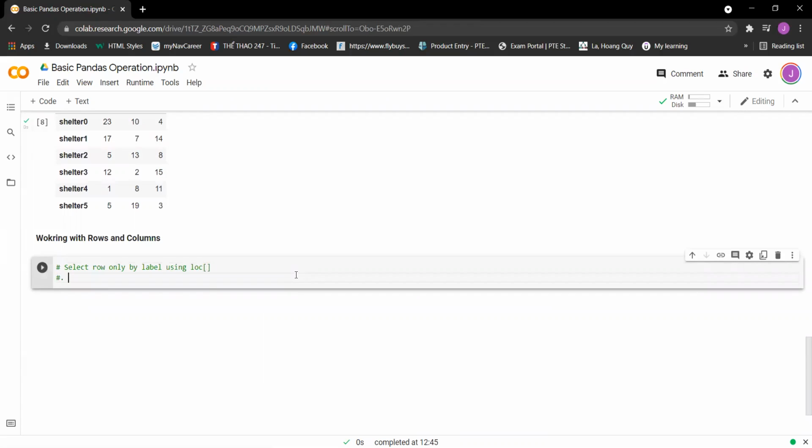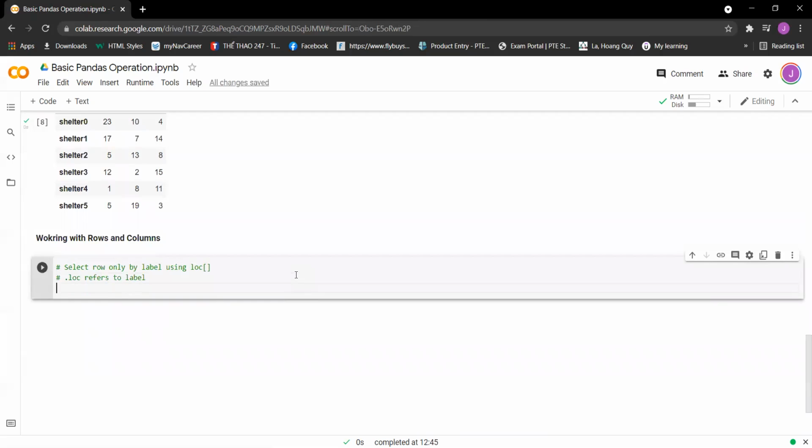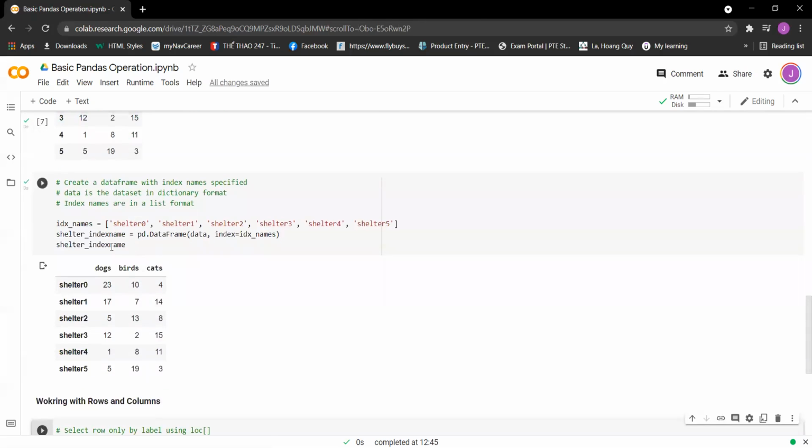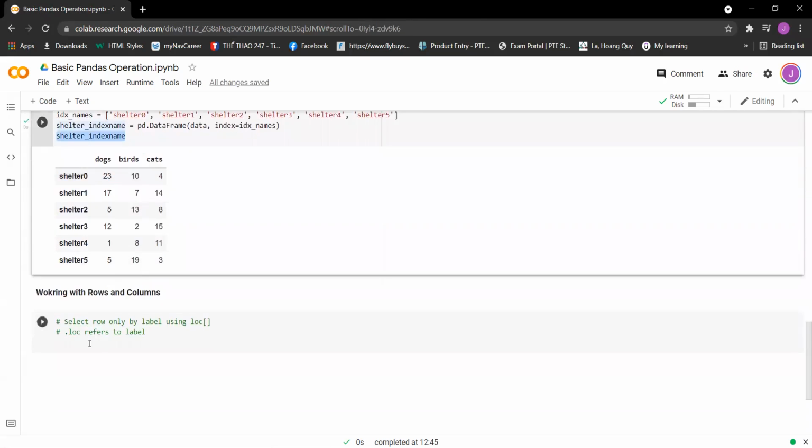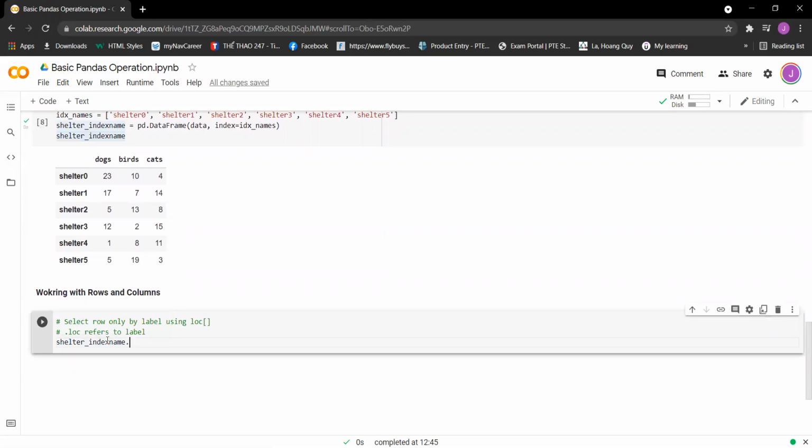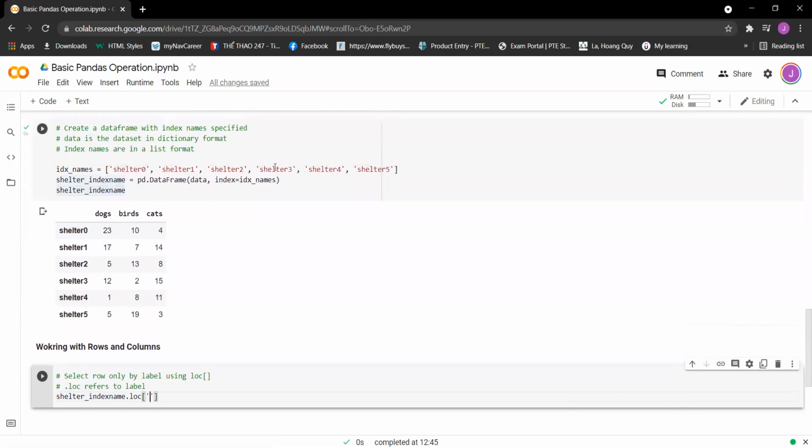Dot loc refers to label. So now we'll have shelter index name dot loc, which will have shelter 3 in here.